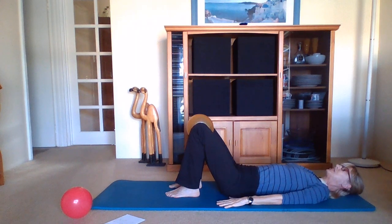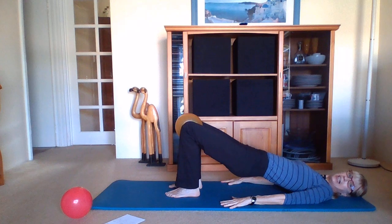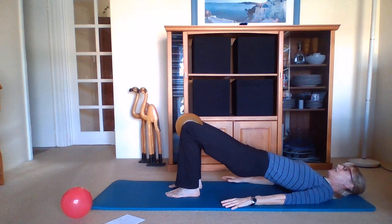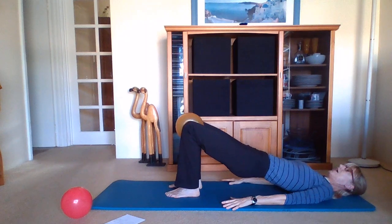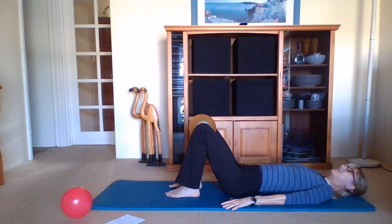Ready and go, so breathe in, breathe out, belly button in and up, tilt that pelvis, slowly roll up into your bridge. Stay here and squeeze for 10, 10, 9, 8, 7, 6, 5, 4, 3, 2, 1, and roll back down. Good. We start again. Breathe out. Pull that belly button in and up.